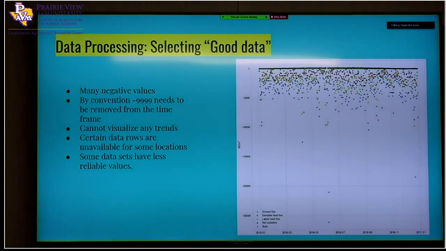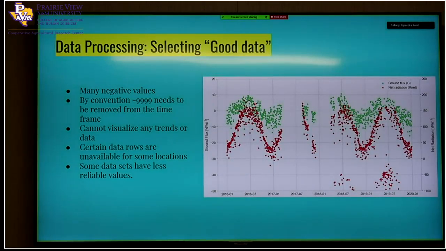And so one of the first hindrances that we ran into was understanding what all those values meant. And by convention, the negative 9,999 values are supposed to be removed. They're basically when there's no reading taking place, that's a value that is inputted. So initially, without understanding that, plotting all the data, we were not able to observe any foreseeable trend, as well as that this information was not usable since we weren't removing the negative 9,999 values.